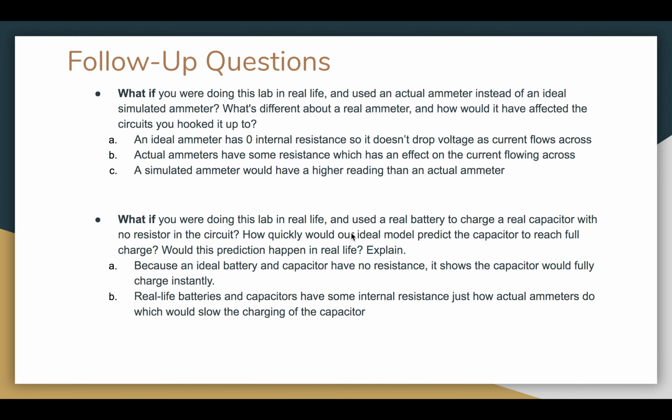And if I was doing this in real life with a real battery and a real capacitor, an ideal battery and capacitor have no resistance. Therefore, it showed that the capacitor would fully charge instantly right away. And real life batteries and capacitors have some internal resistance, just how actual ammeters do, which would slow the charging of the capacitor.